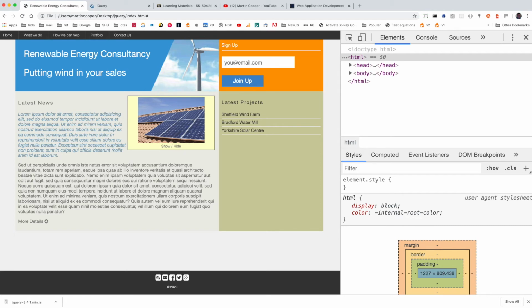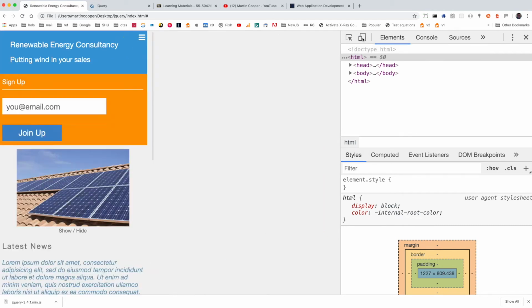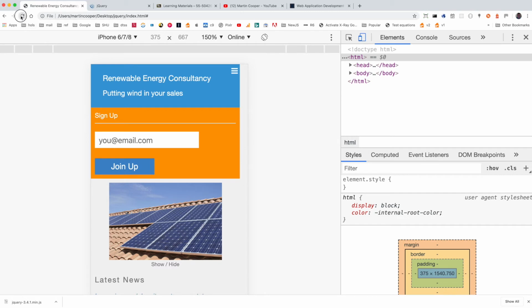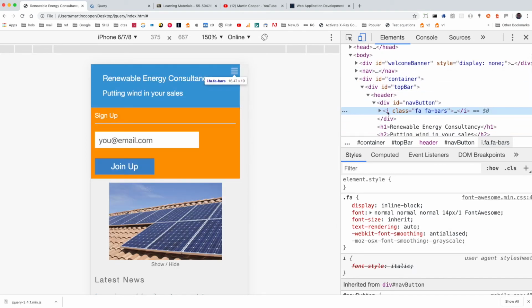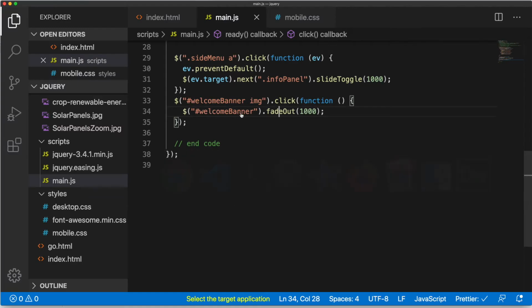The other little example I wanted to show you here is to do with when you're in the mobile view. So when I'm in the mobile view, there's our message again, but you'll see I've got that icon set up. That's using a little font awesome bar here. So in nav button, there is this I tag here, and I want to slide the menu up and down.